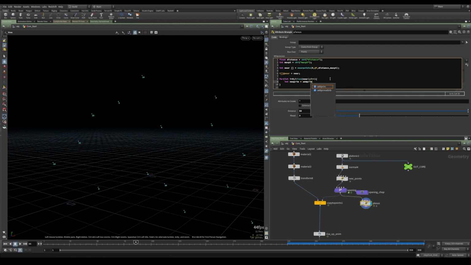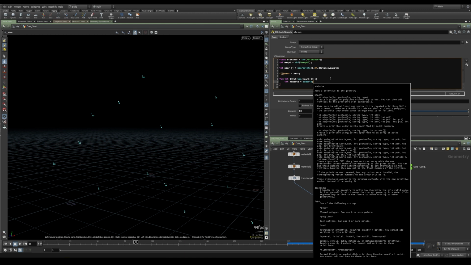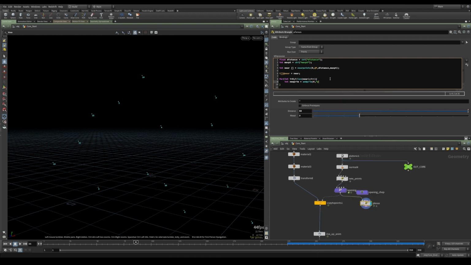And the function is addPrim. As you may remember, it is the geometry index, which is 0. The type will be polyline, because we need just the lines for it. Then the starting point, which is at ptnum. For the connecting point will be the point number inside the array near, and the index of that value will be the current i value, so it will be the near array with i for the index. Then we can close the brackets of the addPrim function and semicolon.